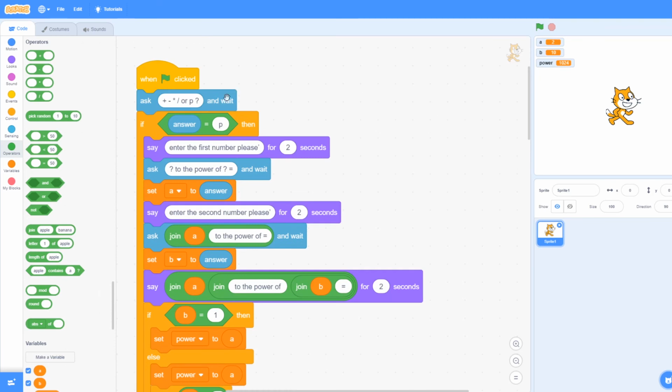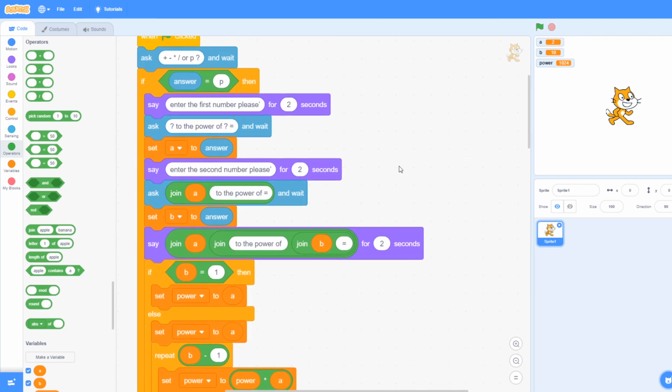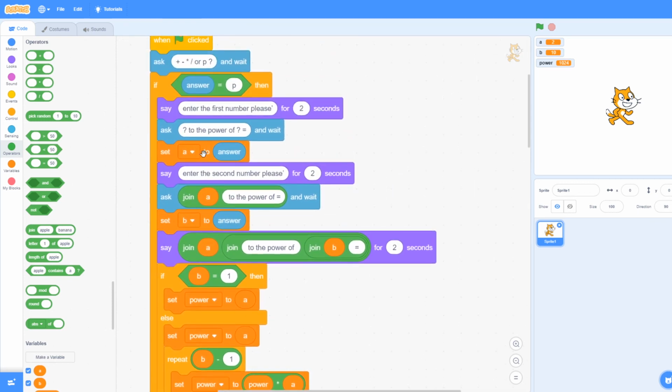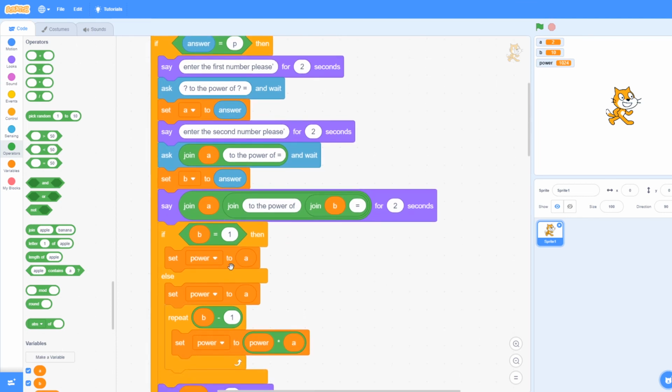So we gave the option to the user to check P for the power of. We get the first number, we get the second number, the same as the code we did before. But here we've got a new variable called power. We set the first number to power, and then if it's 1, we just make power equal the number.